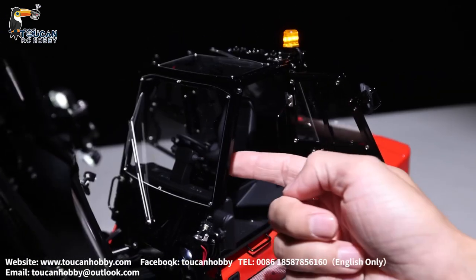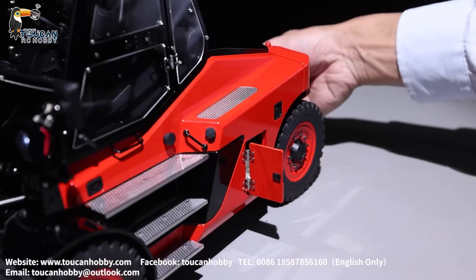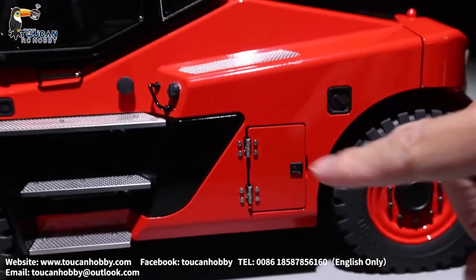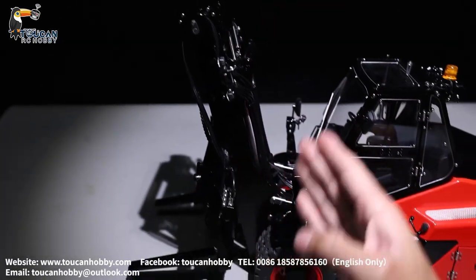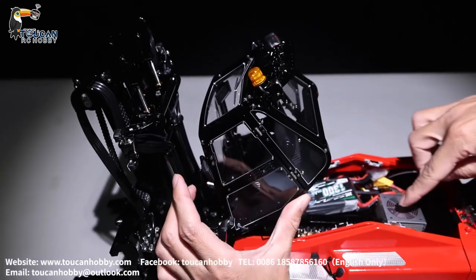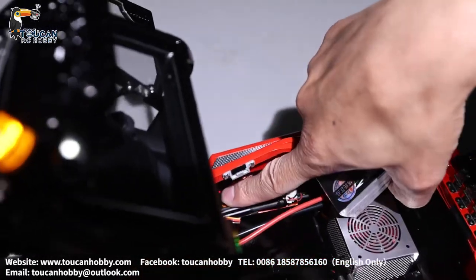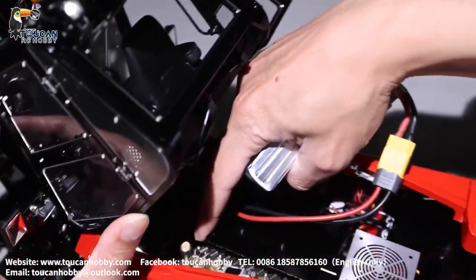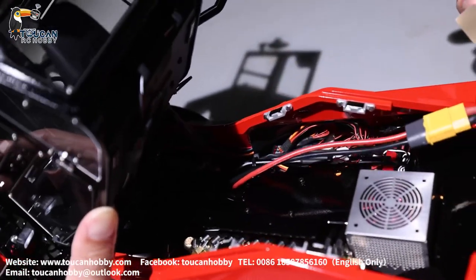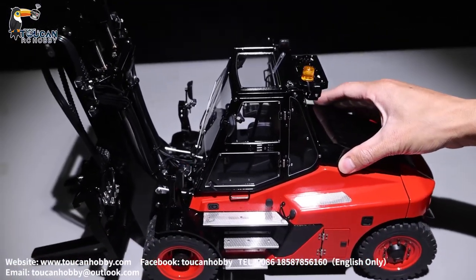Both cabin side doors can be opened. Inside is the decorations for driving and controlling. This door can be opened — you can see the pressure gauge. Start the pump and you'll see the pressure. First, tilt the front arm to the front, then you can open the back side door and the cabin leans forward — so not touching the cabin. Here is the pump and all the distribution valve. Battery there, and that's the receiver. This position is the oil tank — fill up oil from here. Those are all the hoses and the cylinders for the fork. Put it back slowly — it's all secured with a magnet, so don't drop it or it may damage the parts.